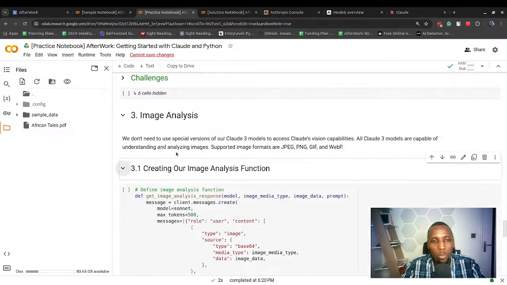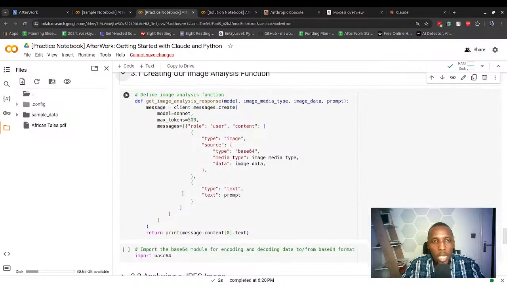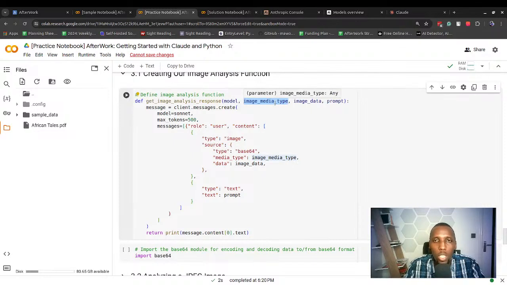Starting off, we'll create a function that contains the code that we are going to use to make a request to the model. This function will take the model that we want to use, the image that we want, and the image type. If we want to give the model an image, we need to tell it the image type, whether it's a JPEG, a PNG, or a GIF.